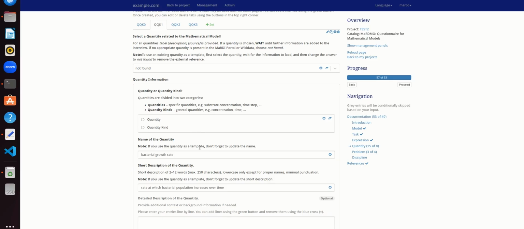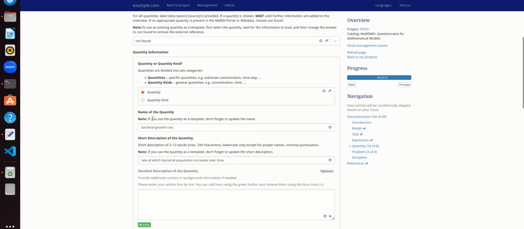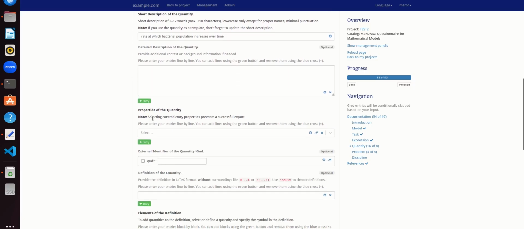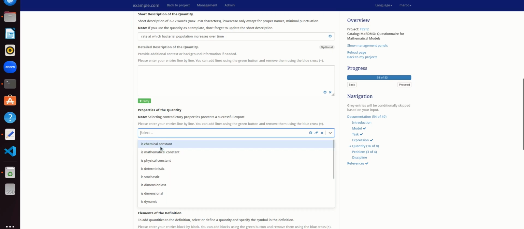First of all, we have to say now if the quantity is specific or a more general concept. In this case, it's a specific quantity. Once again, we will skip the detailed description of the quantity and provide some properties.